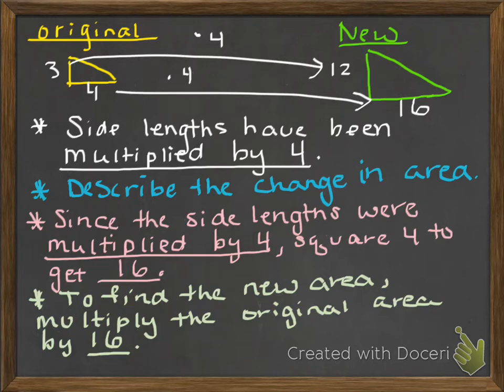So these are the words, this is the theory, this is the rule. This is what you need to be able to understand about all the problems when you change the dimensions, how it affects the area. It doesn't matter if it's a triangle, a rectangle, a hexagon, it doesn't matter what the shape is, because they're going to give you shapes like hexagons that you don't know how to find the area of. So you have to be able to know the rule and how to apply it even when you can't calculate it the long way.